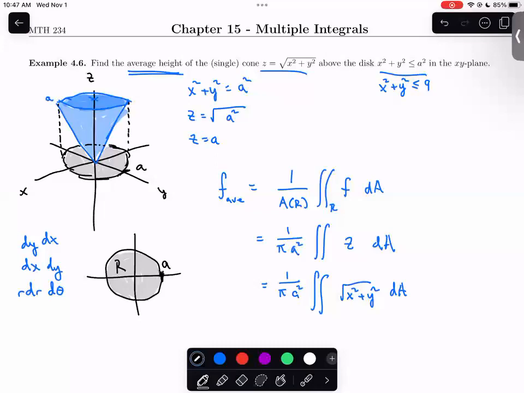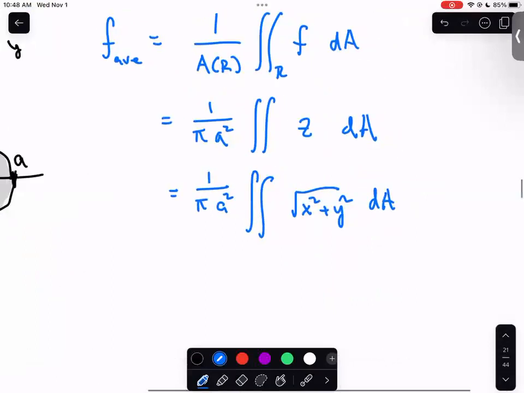The other thing that's kind of nice in this case is, if we look at our function, the square root of x squared plus y squared, this is very nice that we can convert this into polar. We know that x squared plus y squared is equal to r squared. So these are all things that are leaning me towards polar being a reasonable way to do this. If I don't use polar, I'm going to have to enter in through maybe the bottom half of the circle and then exit through the top. I'm going to have square roots of things, and I could be incurring some trigonometric substitution. And so that's why, when you have circles, I would stay away from these other two. Not to say that they're never right, but I wouldn't go there first.